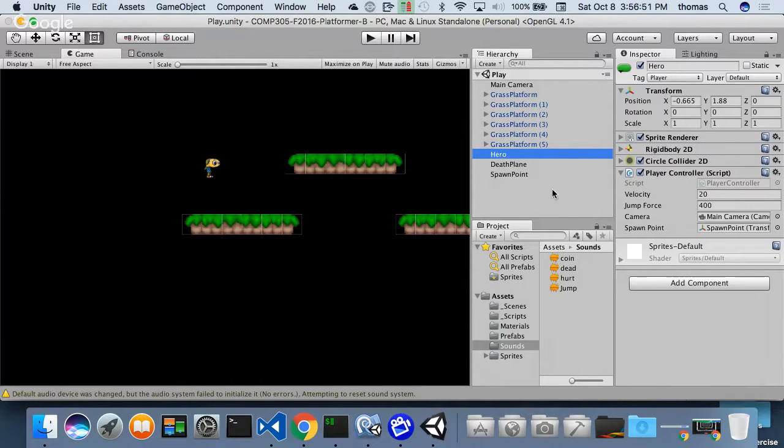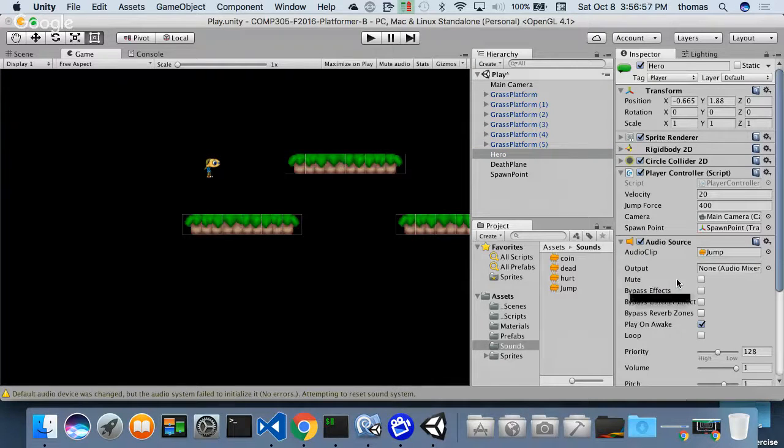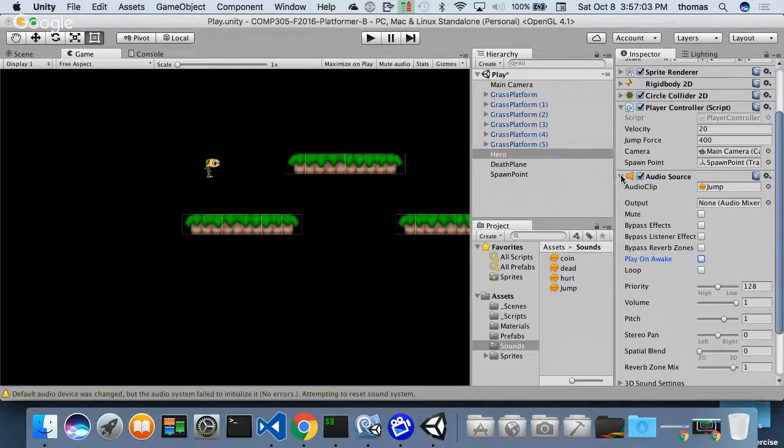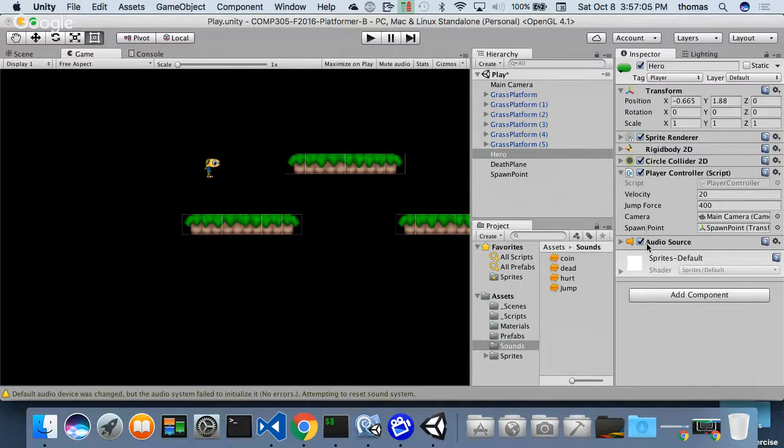In my hero object, I want to drag and drop the jump right into my hero object. That's the first thing I want to add in. I don't want to play on awake, this audio source. What I'd like to do is keep track of the audio sources. For now, I only have one, right? I could, like I did before, have a list of things. I'm going to put the audio source a little higher. I'm going to move it up. There it is. In my script, I want to make a reference to each of the audio sources, right?